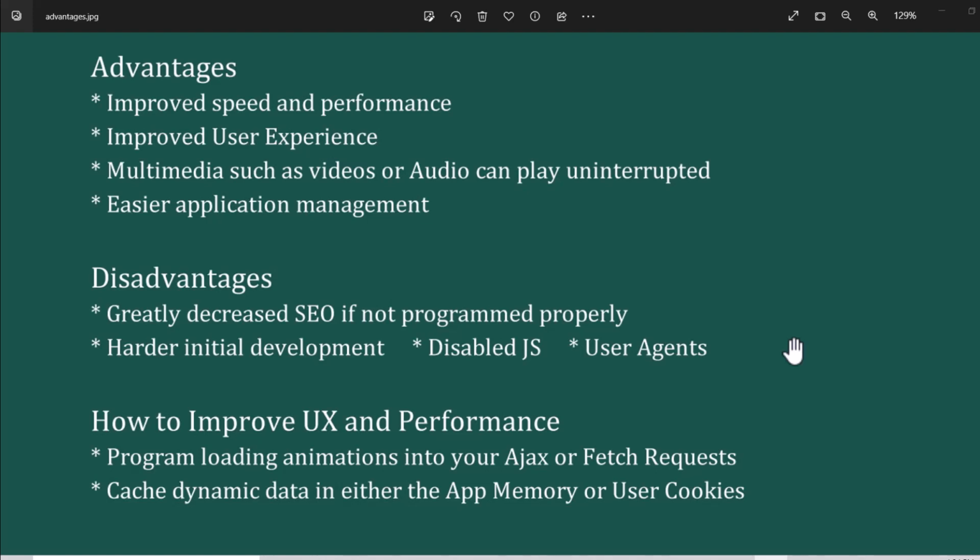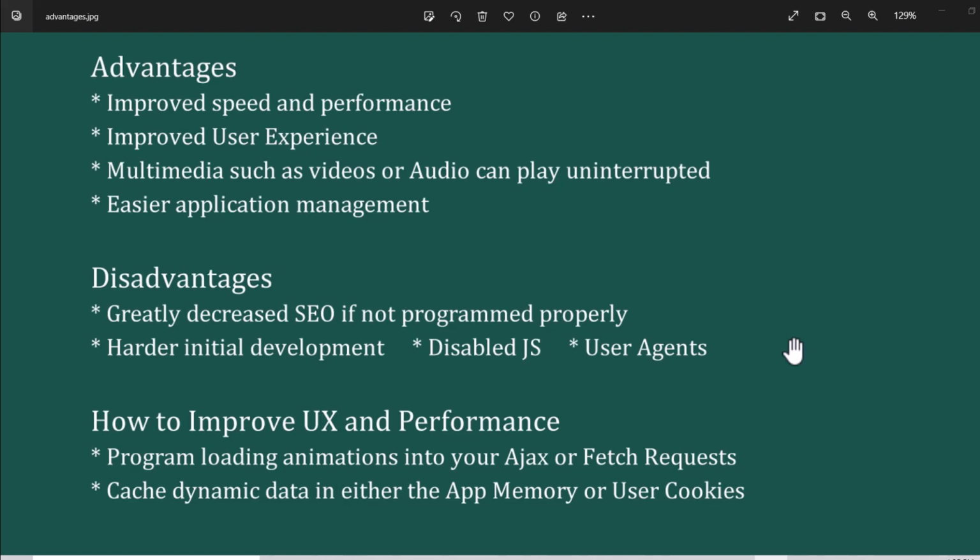So when the user clicks on a menu button or link, you want to make sure that you don't just leave them wondering what's going on if the content coming in happens to take a second or two to get there with your AJAX or fetch request. So you want to have a loading animation right away when your AJAX or fetch requests fire off. And then when the content comes in, you remove the animation from the content area. And that could be any kind of animation you want, like a fan loader or a bar that moves across the screen somewhere under your header or the mast of your website or application.